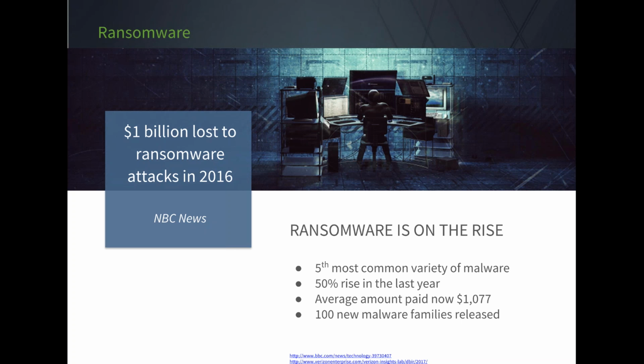There have been some recent reports that have revealed some startling statistics on ransomware. Ransomware has become the 5th most common variety of malware, according to Verizon's DBIR 2017 report. Ransomware attacks have risen over 50% in the last year, and the average amount victims are paying is over $1,000, a 266% increase from last year, according to Symantec's 2017 Internet Security Threat Report. And in that, more than 100 new malware families have been released.